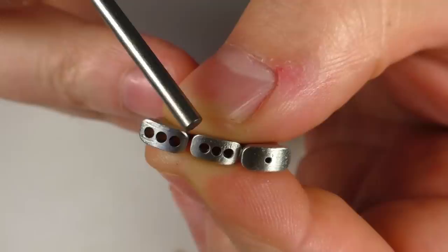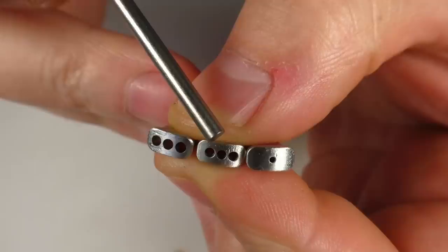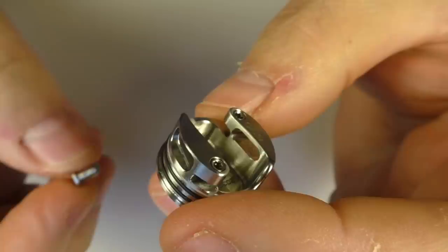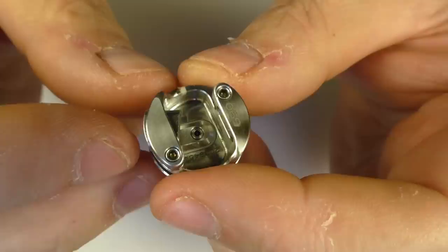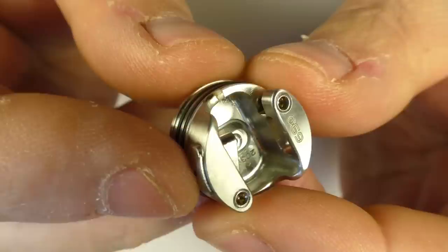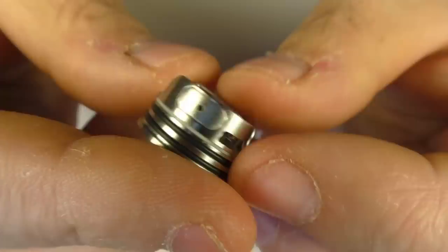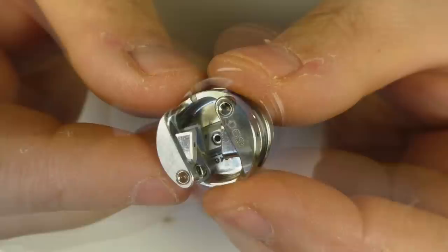I'll talk about the draw more later on, but proper mouth to lung for this guy. If you're looking for a Narda/Narka kind of draw, you're going for the 1.6. And if you're looking at the Haku fully open, you're going for the 1.9. When I was over in Athens, it was explained to me that these air discs could have been made completely differently — out of PEEK or other materials, just squeezed in and held by pressure. But if you listen, that's an air disc just going in — can you hear that click? So that's it located. The machining to get that to work is just insane. So that's one mouth-to-lung air disc in, and then the second — click. So that's our mouth-to-lung air discs installed.